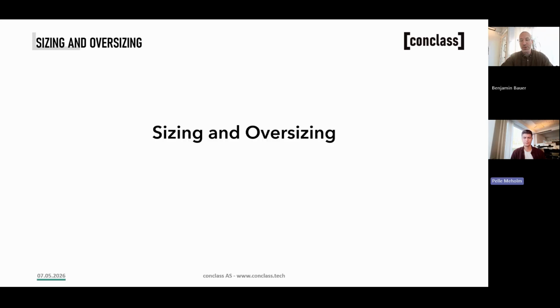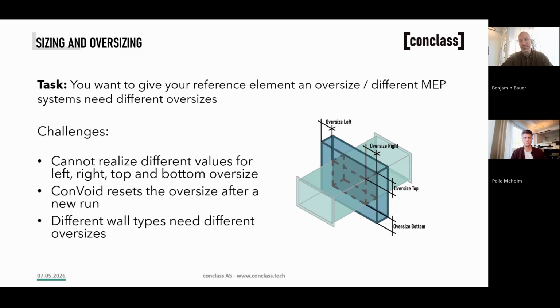Talking about sizing and oversizing. Let's say you want to give your reference element an oversize, or different MEP systems require different oversizes. But you cannot realize different values for left, right, top, and bottom oversize. Or if you manage to do that, ConVoid resets the oversize after a new run, or different wall types need different oversizes.